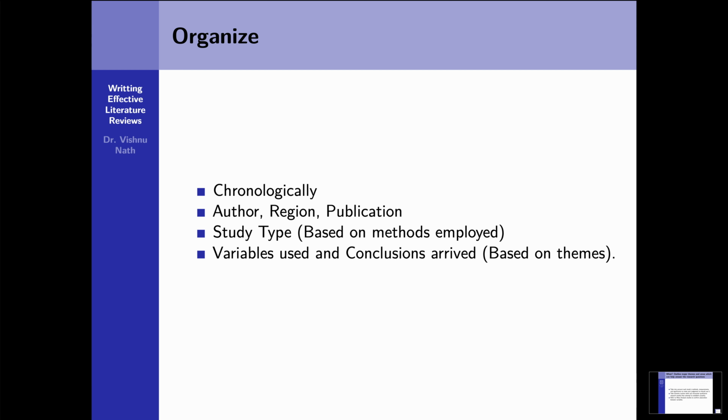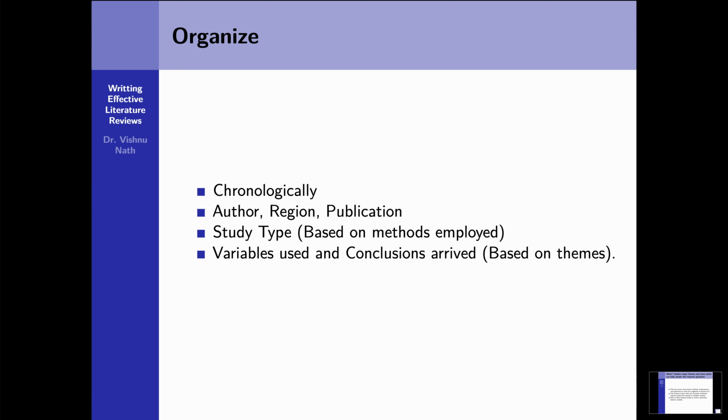So you should also develop a database, whether in a diary or in an Excel sheet, of what variables a particular study used and what conclusions they arrived at, because this will help you to define your research question as well as your research hypothesis. If certain variables have been associated or been reported largely in the literature by a large number of studies, that means there exists some kind of connection between those two variables, and you can propose that as a hypothesis in your own study.